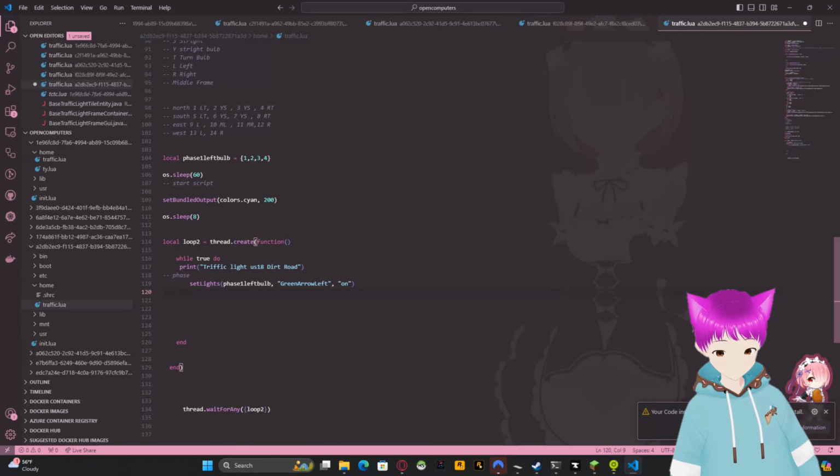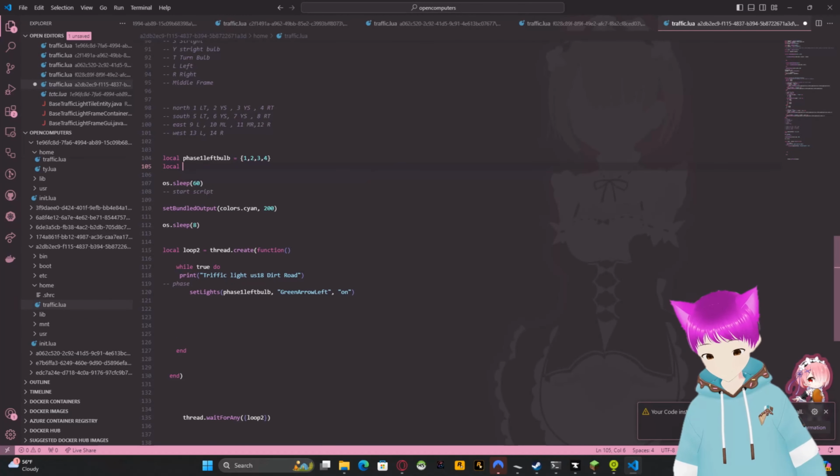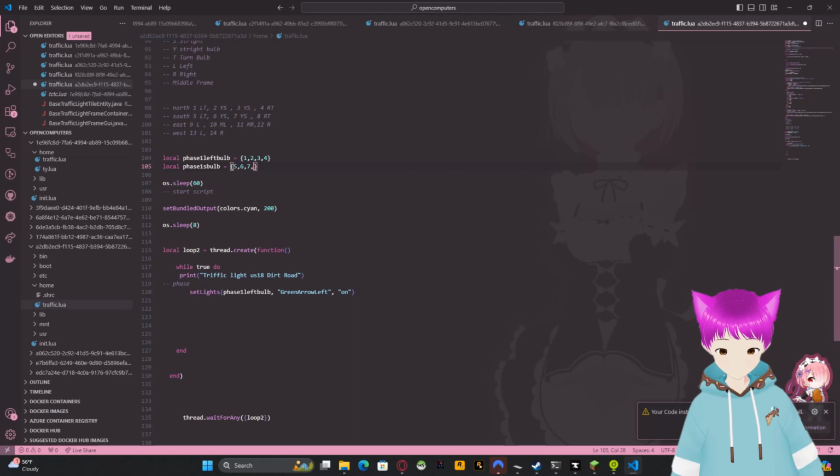All right. So local phase 1 S for straight bulb. I'm just gonna do shorten because I don't feel like spelling it out. Let's be 5, 6, 7, and 8. So we have the first phase.